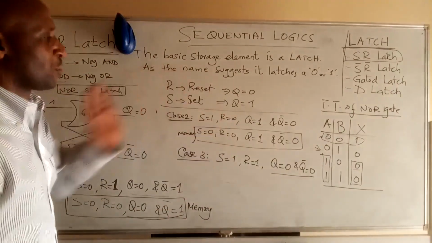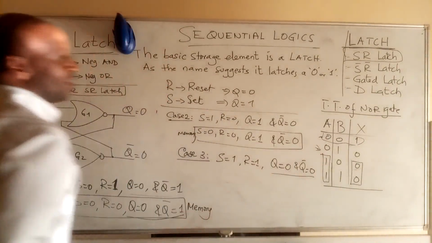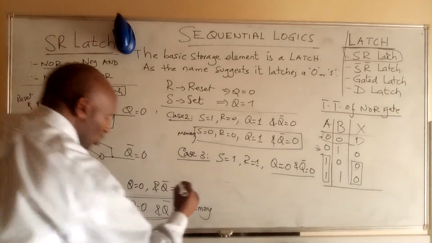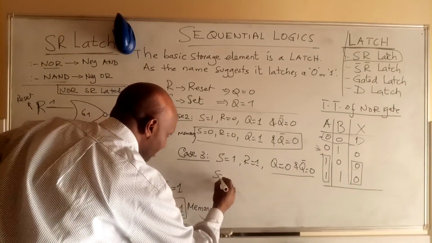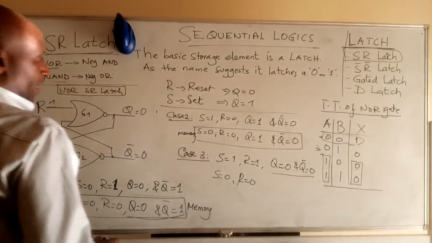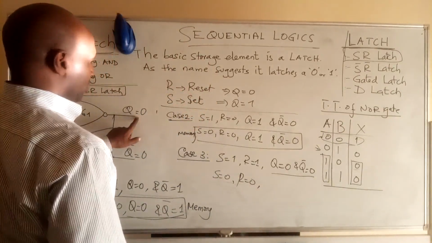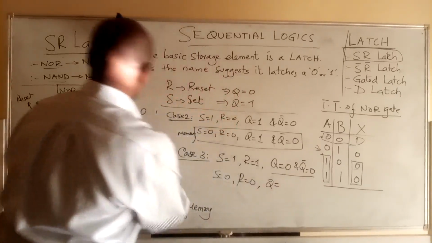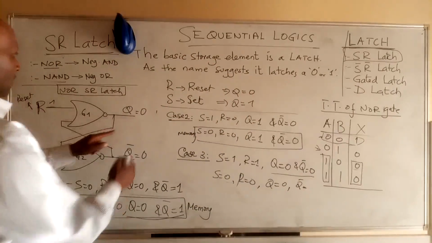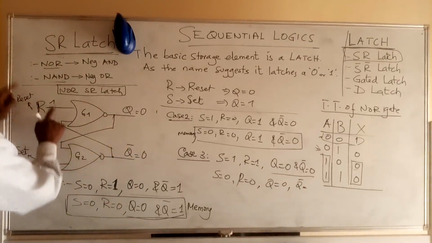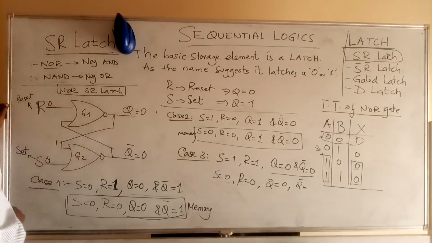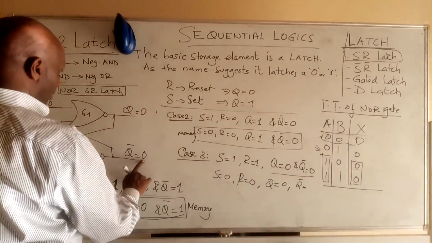But even though it is not possible, let us see if we can memorize. Let us keep only this output. Let us say Q is 0, Q bar is 0. Let us see if we can keep this data in the memory. That is S is equal to 0 and R is equal to 0. Good. Now, let us start by Q. Q, the previous output, is equal to 0. Now, what will be Q bar? Take 0, bring it there. So we have changed the inputs to 0, 0. So take this 0, bring it there. So 1, 0, it is 0.